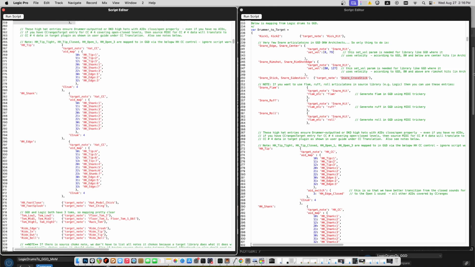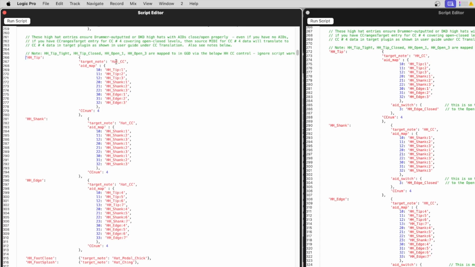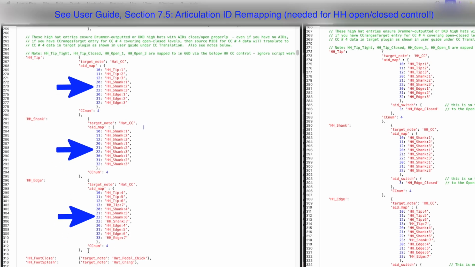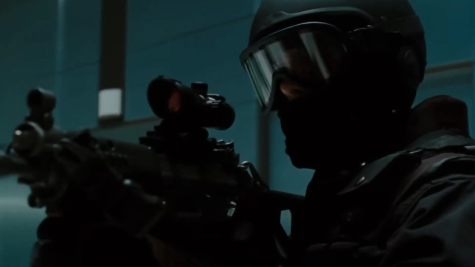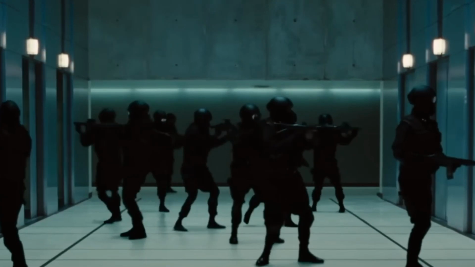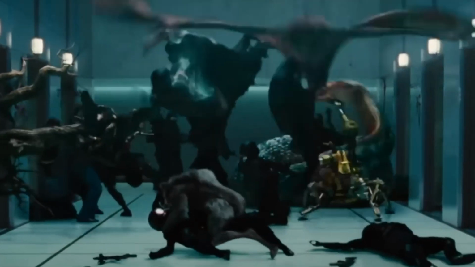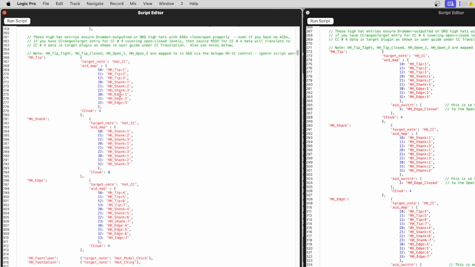And then obviously very important to get the hi-hats right. In this case, it's actually pretty straightforward. It's more straightforward in Modern and Massive. We just have Logic's HH tip mapped to that hat CC, the CC control note in Modern and Massive, likewise with Logic's shank and edge. And then everything else is just standard based on Logic's strange dealing with its articulation IDs. So I'm not going to get into the details of how I came upon this. This took a lot of reverse engineering for me to figure out how to get Logic's AIDs to translate so that we can get the right kind of hi-hat playback in the target library.